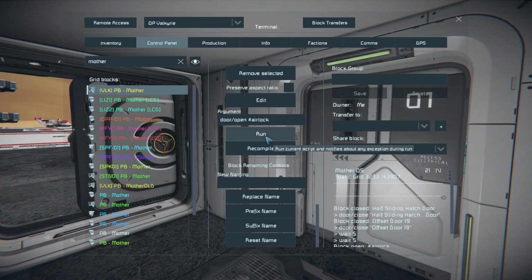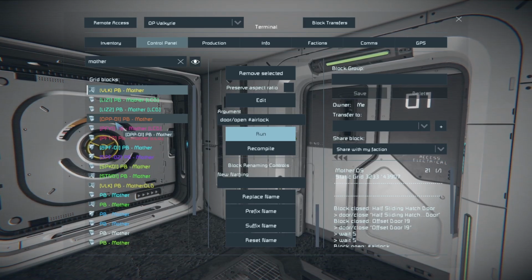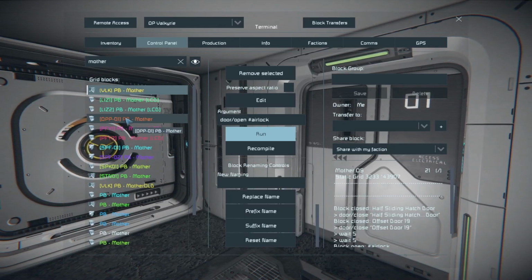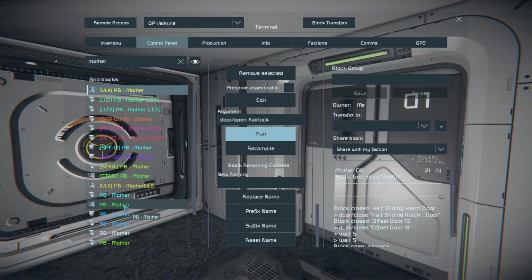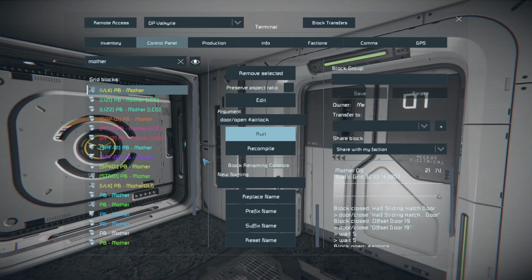And so the cool thing here is that we don't have to worry about any groupings in the side. And for instances like these doors, once I set them, I really don't need to worry about them anymore. There's no reason for them to have such an active state in my terminal. I really do treat this as blocks that I'm interacting with on a more common basis. So these doors, once I've set them to be functional airlocks, the idea is that I don't really come back to them unless I have to do something specific.